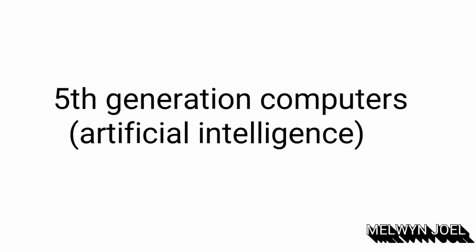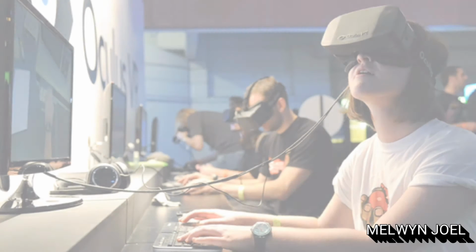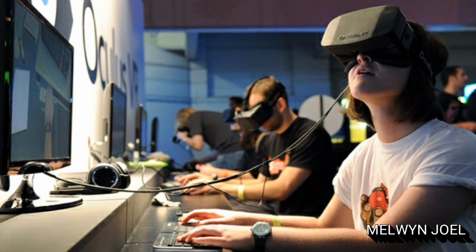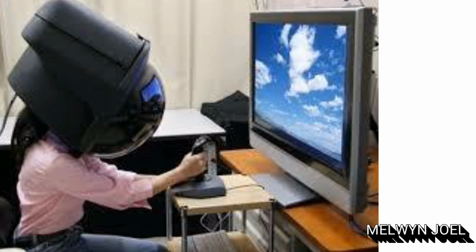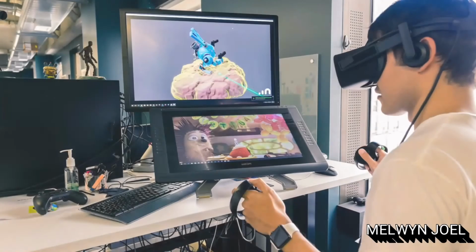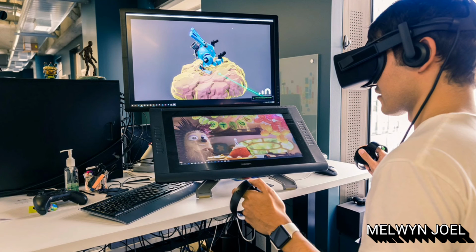Now, talking about the fifth generation computers, that is of artificial intelligence. The fifth generation computers are based on the ultra large scale integration technology that allows almost 10 million electronic components to be fabricated on one small chip. The ultra large scale integration technology helped increase the power and the speed of the microprocessor chips, and the capacity of the primary and the secondary storage devices, to a great extent. As a result, the fifth generation computers are faster, more economical and more efficient as compared to their previous generations.